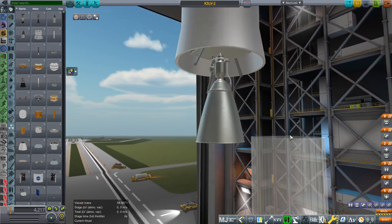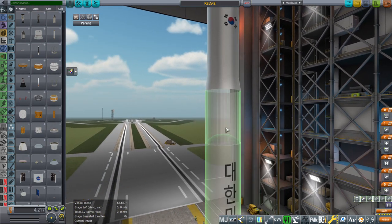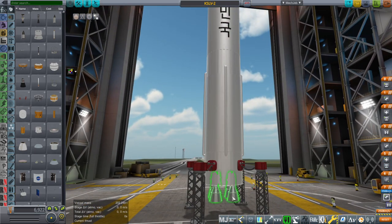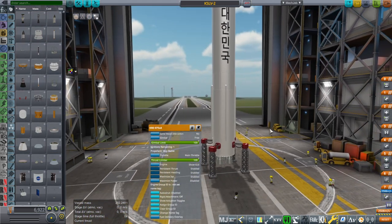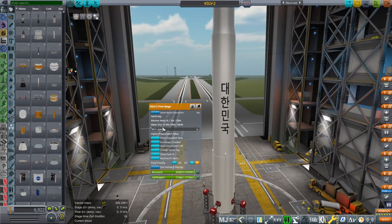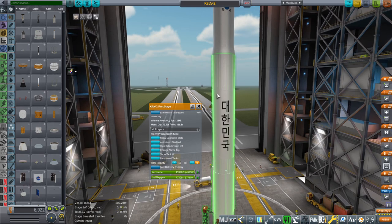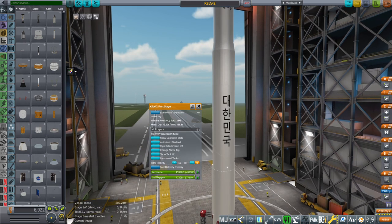The third stage also has RCS added. I don't know if they're supposed to have RCS, but I decided that would probably be a good thing. Down here we have the KRE-075Vs again, which I made in that video — well, I didn't quite finish making it in that video, I did some finishing touches. As for the stage masses, I don't know the dry masses, but we know how much fuel they have from the burn times, and the stages can carry this much fuel — they have the right volume.